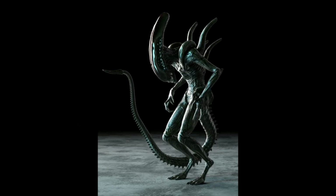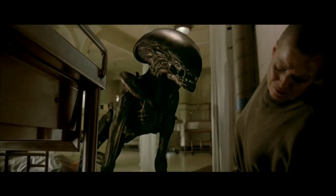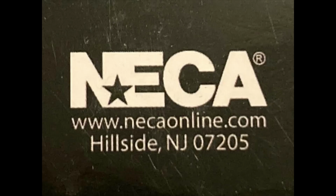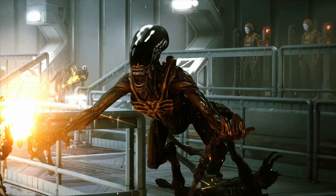Throughout the film franchise, these monsters have always had the same design, with only a couple of the movies giving the heads a bit more detail as opposed to the smooth head look. But NECA, though, has taken several steps further in creating several variations of Xenomorphs. This isn't the first time seeing this, however, since the seriously awesome Xbox 360 game Aliens Colonial Marines and a game called Aliens Fireteam Elite, which I have never heard of until this month, does the same.